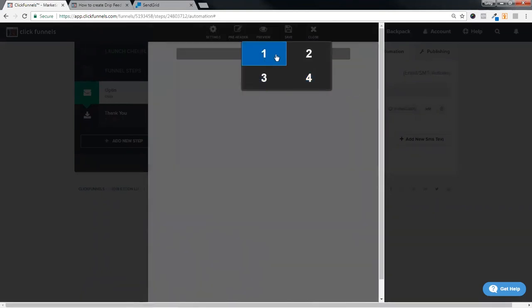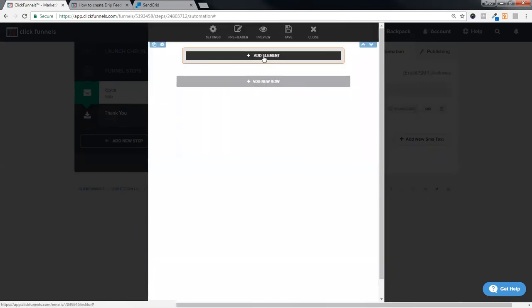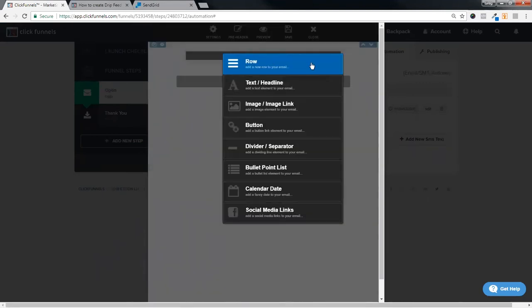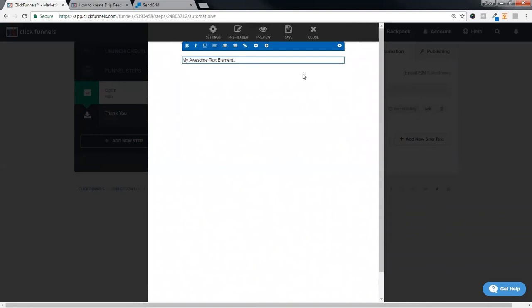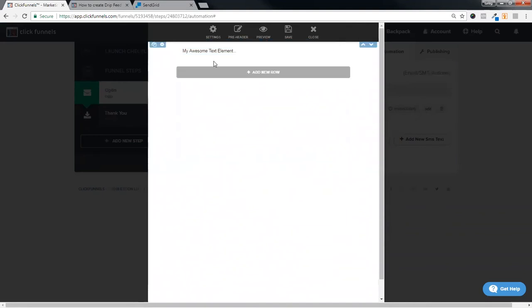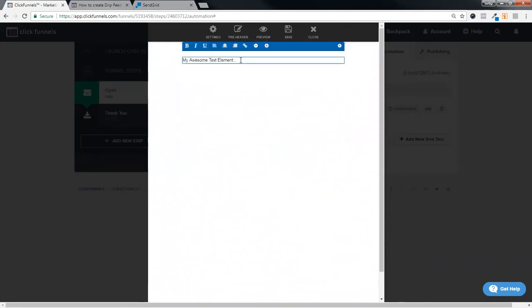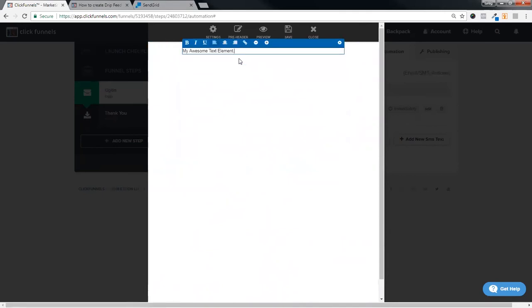So we want to add a new row, just one element, and we won't put a logo here. Let's just do text headline. And we'll just say, hi there.